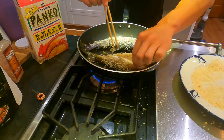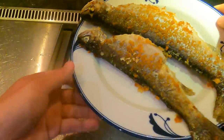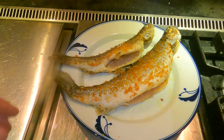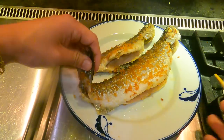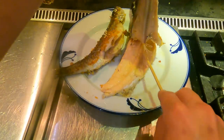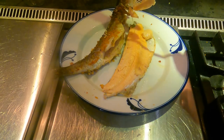Flip it over to the other side. Our trout is cooked — it looks pretty nice with the panko. I do prefer potato flakes but this turned out pretty good. Now for deboning: grab the tail first, then start pulling down the top layer of meat and you can see the ribs just start coming off — there's a top layer of ribs and a bottom layer, like a ribcage. Clean that off and it's deboned almost perfectly.